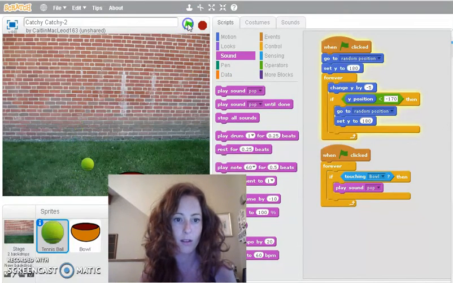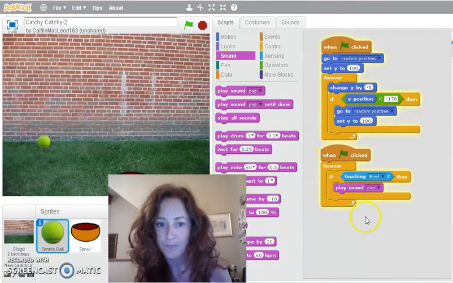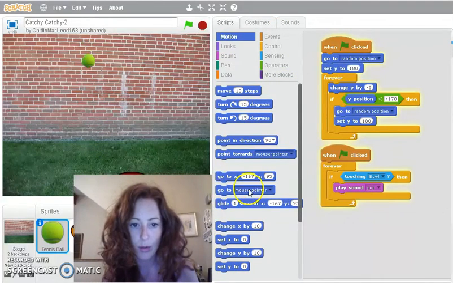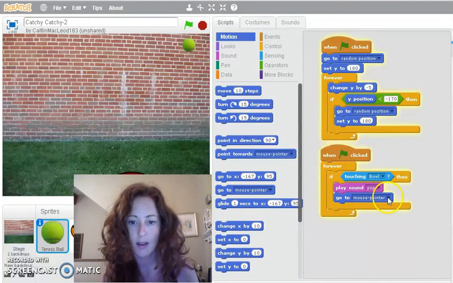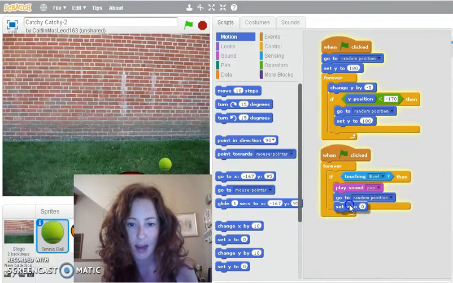Let's see if this works. Pop. It pops, okay. And then you're going to go to random position, set Y back up to 180.